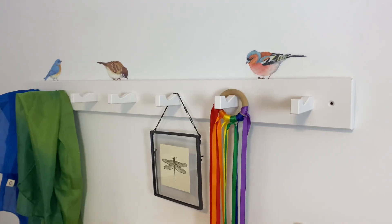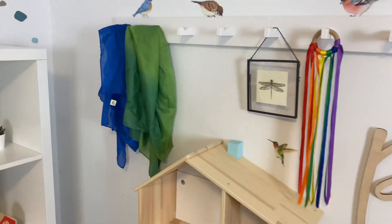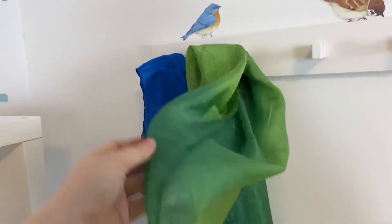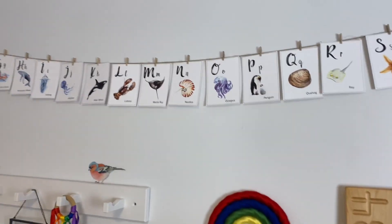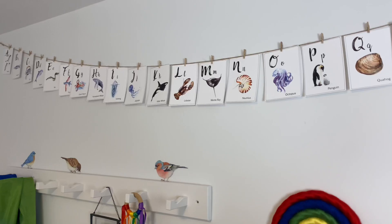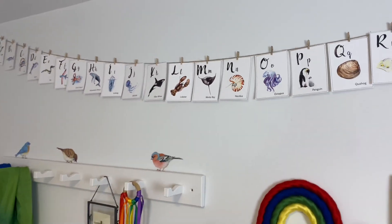Up here I have more of those bird wall decals — I love them, they're so cute. And then this hand kite from Treefort Toys and a couple of Sarah's silks. My son likes to wear these as capes, or we use them as different landscapes. This banner here — I have the string and the clips linked on my Amazon store, and these are from my Etsy shop so you can download and print from home or print at Staples.